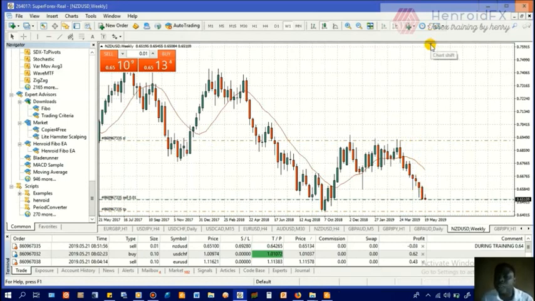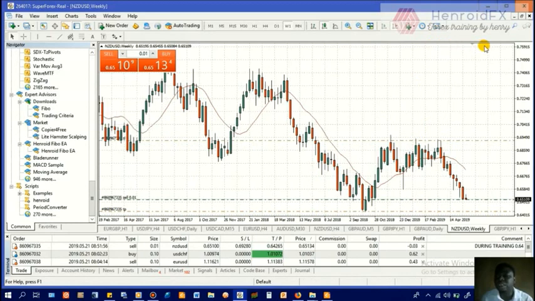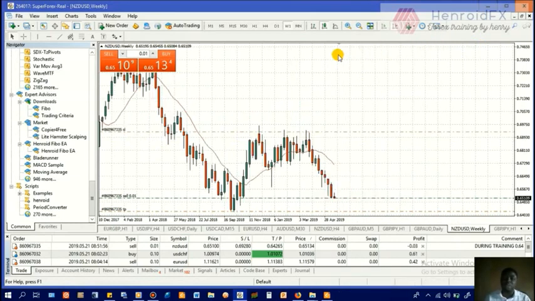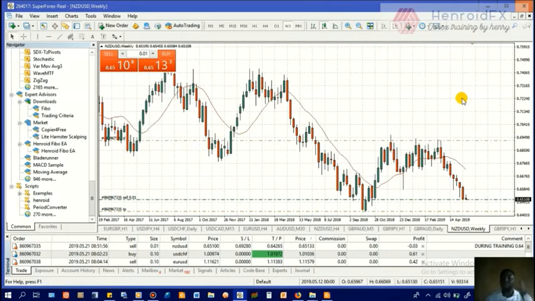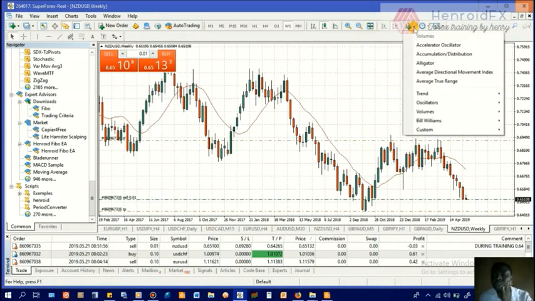Now see this arrow here, this chart shift. I can decide to shift it here. It will shift if I want to take advantage of the entire screen, and I don't want to leave any space there. You can drag it down here, or you can also take it down to this place. You understand me? So we can move it whichever way you like. Good. So that is that. Now what is this?